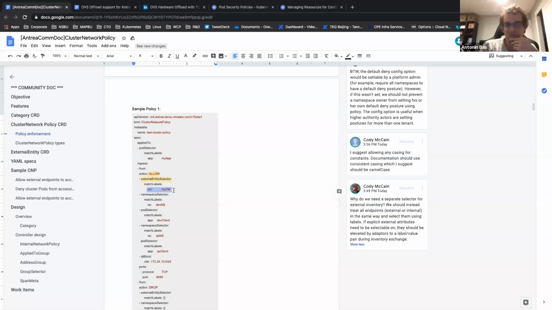But the question is, is this a good idea? Yeah. By the way, my idea, finally, is that it's better to support some grouping concept, just to define a group, and multiple policies can reference the same group. And then maybe in that group concept, we can make it generic. I mean, you can select any endpoints.